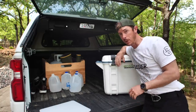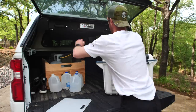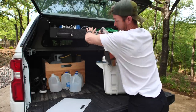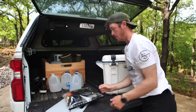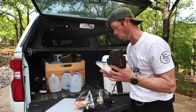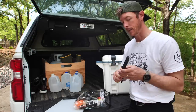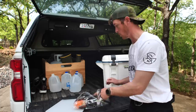What it is now time for is to clean our fish. So I'm gonna go standard fillet knife since I've only got three. I usually keep these types of things in my truck. And actually, I think it's in here, in my money bag. So this is kind of like my camping tools, necessities. I keep my camping knife in here, and then I've got my fillet knife. And I also keep my strops, my sharpeners.